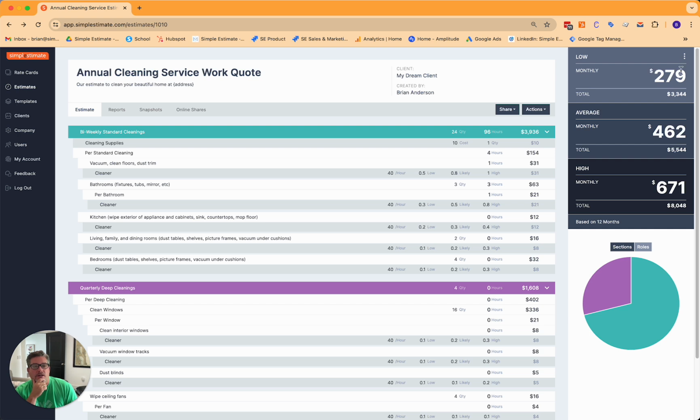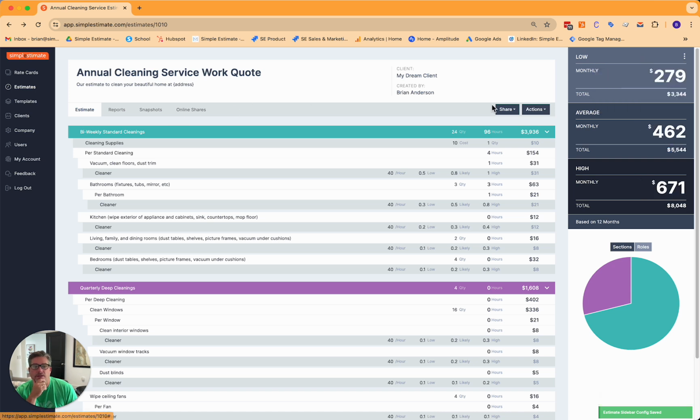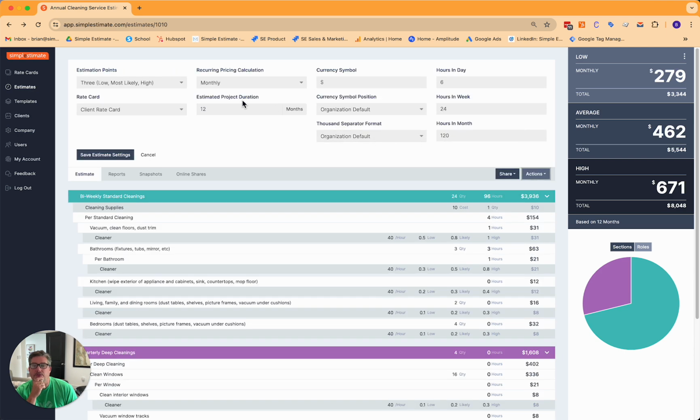So over here, I'm showing a monthly cost. You also have a total cost. You can control which ones you want to show to clients, or if you want to show those or not. And then you can also edit the term of those. So right now I'm just showing a monthly because I'm trying to quote an annual job. So monthly for 12 months. I could also turn it off or use different periods.